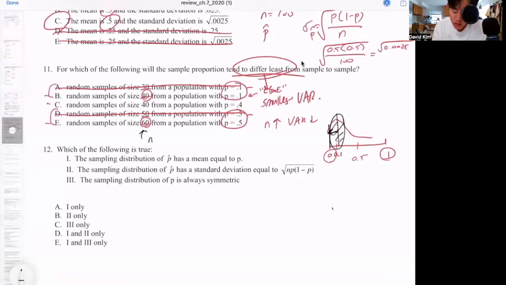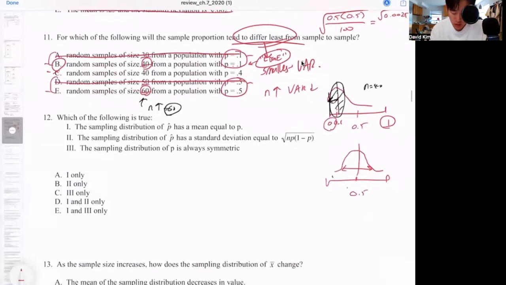Versus E: even though the sample size is bigger, n is 40 versus n is 60, which obviously 60 is much bigger, it's not significant enough to make E the correct answer. If I were to draw out E, 0.5 is right down the middle of the sampling distribution. If I were to draw the normal curve, notice how big a spread that would be, because the center is right down the middle. Therefore, for the lowest possible variability, you're looking for the probability to be closer to the edge, so that all the sample proportions will be congested in that area. So the correct answer here would be B.